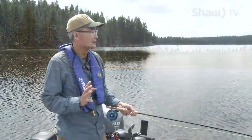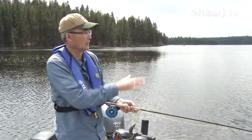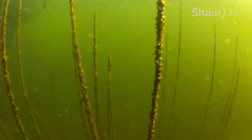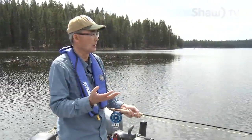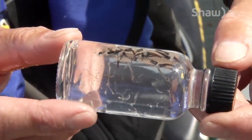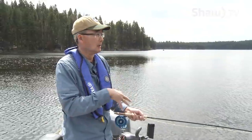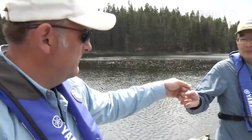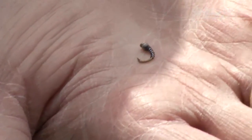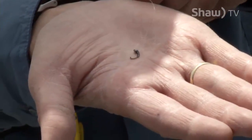While we've got a break in the action, I'm just going to explain the equipment that Nick and I are using today. Basically, we're both using 10-foot fly rods for five or six weight floating fly lines using a strike indicator. Because we're only anchored in six feet of water, we're suspending chironomid pupa patterns five feet down, or about a foot off the bottom. The whole name of the game is matching the size and color of the real pupa with a pattern you have in your fly box. This is one of them — a silver anti-static bag material body, black wire rib, and a little silver metal bead. It imitates pretty closely exactly what's coming off.